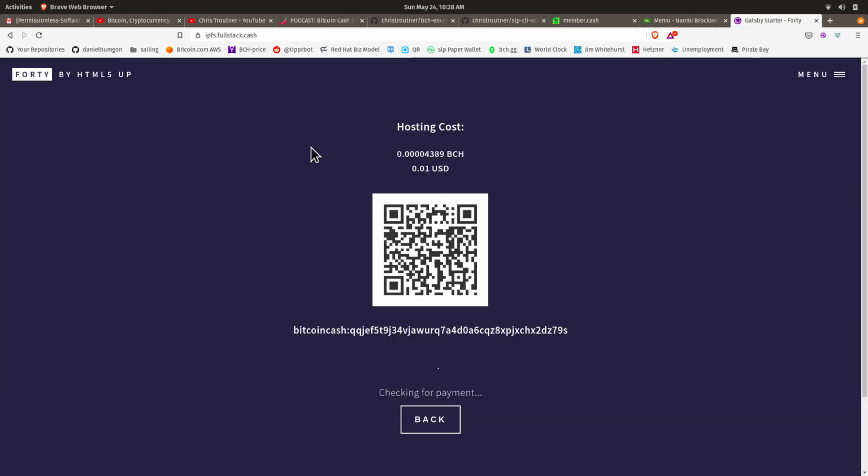There's also this nice front end. So I uploaded the file, and now it's saying send this much Bitcoin Cash, which is the equivalent of 1 penny, to this address to pay for the hosting, and the file will be hosted on the IPFS network for 30 days. And then it will be automatically deleted, which I look at as a feature. And this is an alpha. I'll add more features, but just sticking with this for a minute.